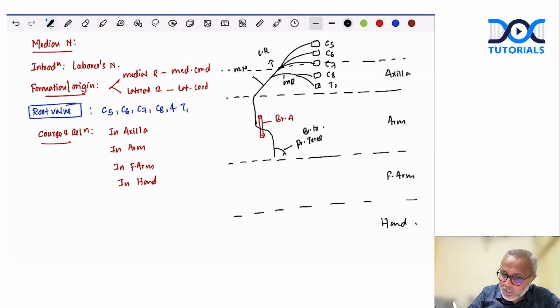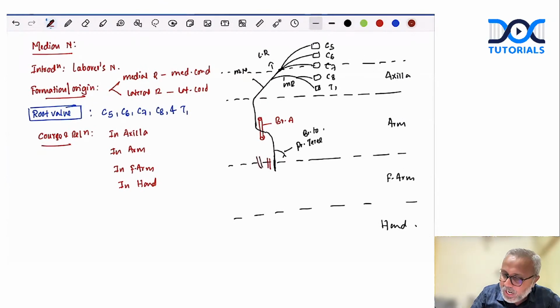Remember here, as it enters the forearm, it lies in the cubital fossa. In the cubital fossa, what is the arrangement of structures we need to remember? So we have the median nerve, then we have what? The tendon of the biceps, the brachial artery, and then the radial nerve. So this is how we need to describe the structures in the cubital fossa. Done? Right. Then what will we write?